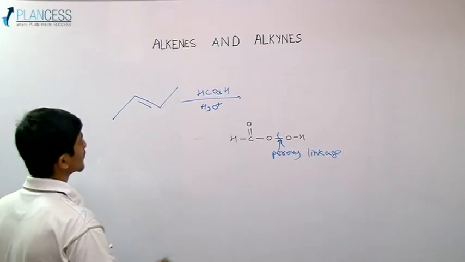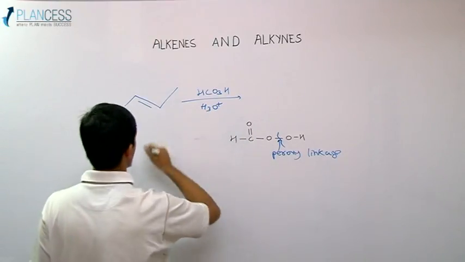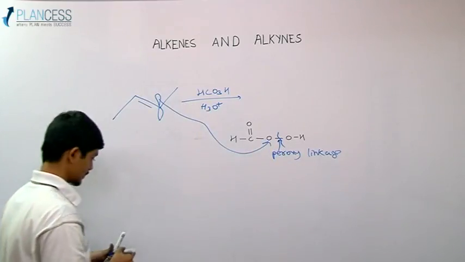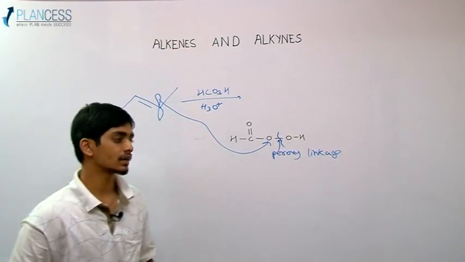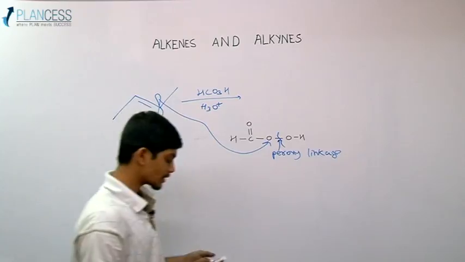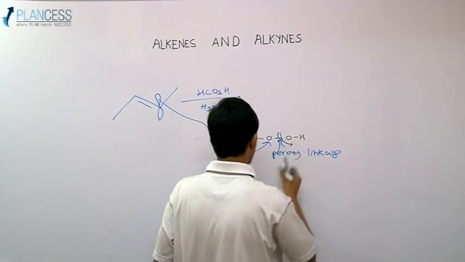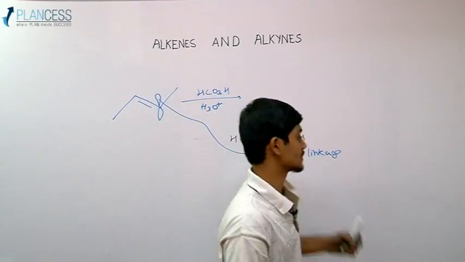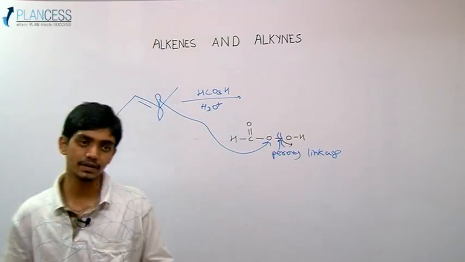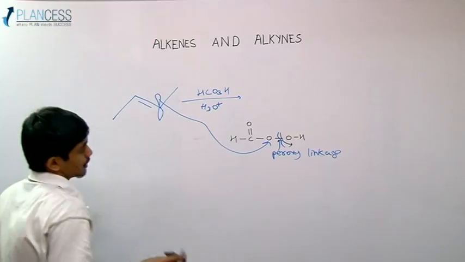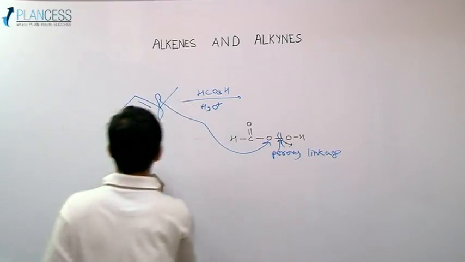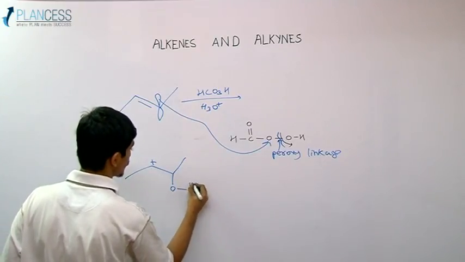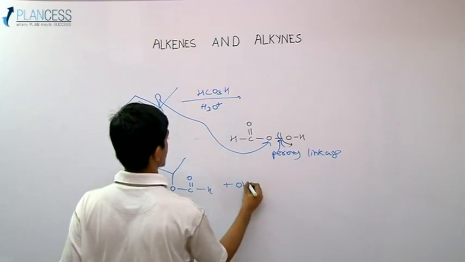So what we do is, we break this bond and we take advantage of that and take electrons from the p orbitals of this and donate it to this oxygen. Now you can ask, why not donate it to this oxygen and let this oxygen cleave? Because this OH minus can survive better than the HCOO minus. So that is why this is a better leaving group than that, and hence we cleave it this way. So now we have got our electrophile. That means we have got the carbocation, and here it is connected to O, C double bond O, and H plus OH minus.